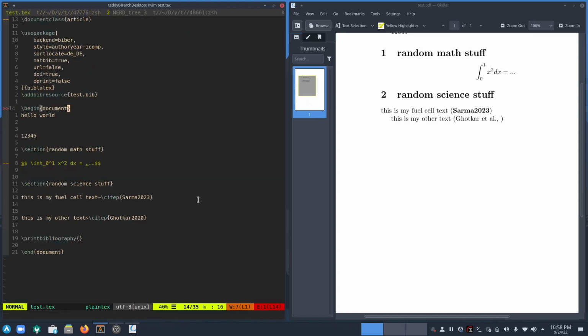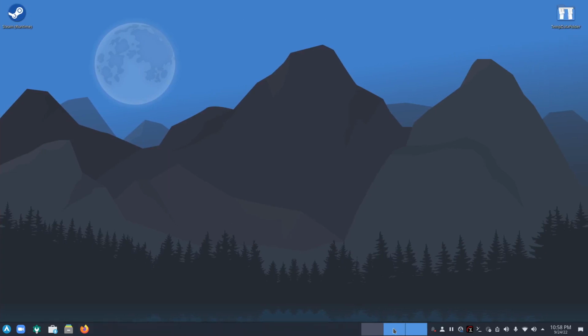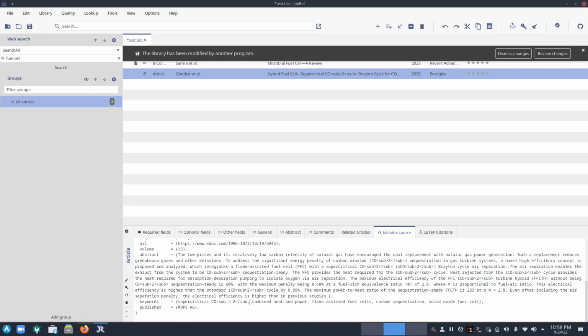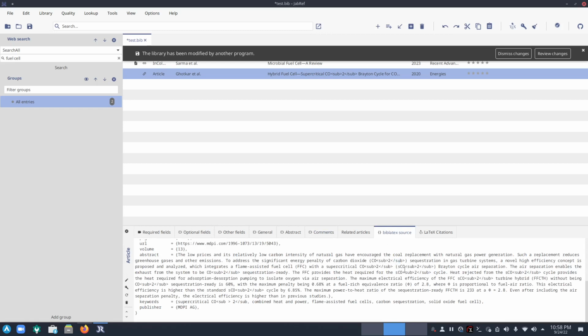But of course, the thing isn't working properly because we have a very badly formatted entry. We have all these sub things here, which actually make it look good. If you take a look here, CO2, this is a subscript, but in LaTeX it just doesn't really work very well.